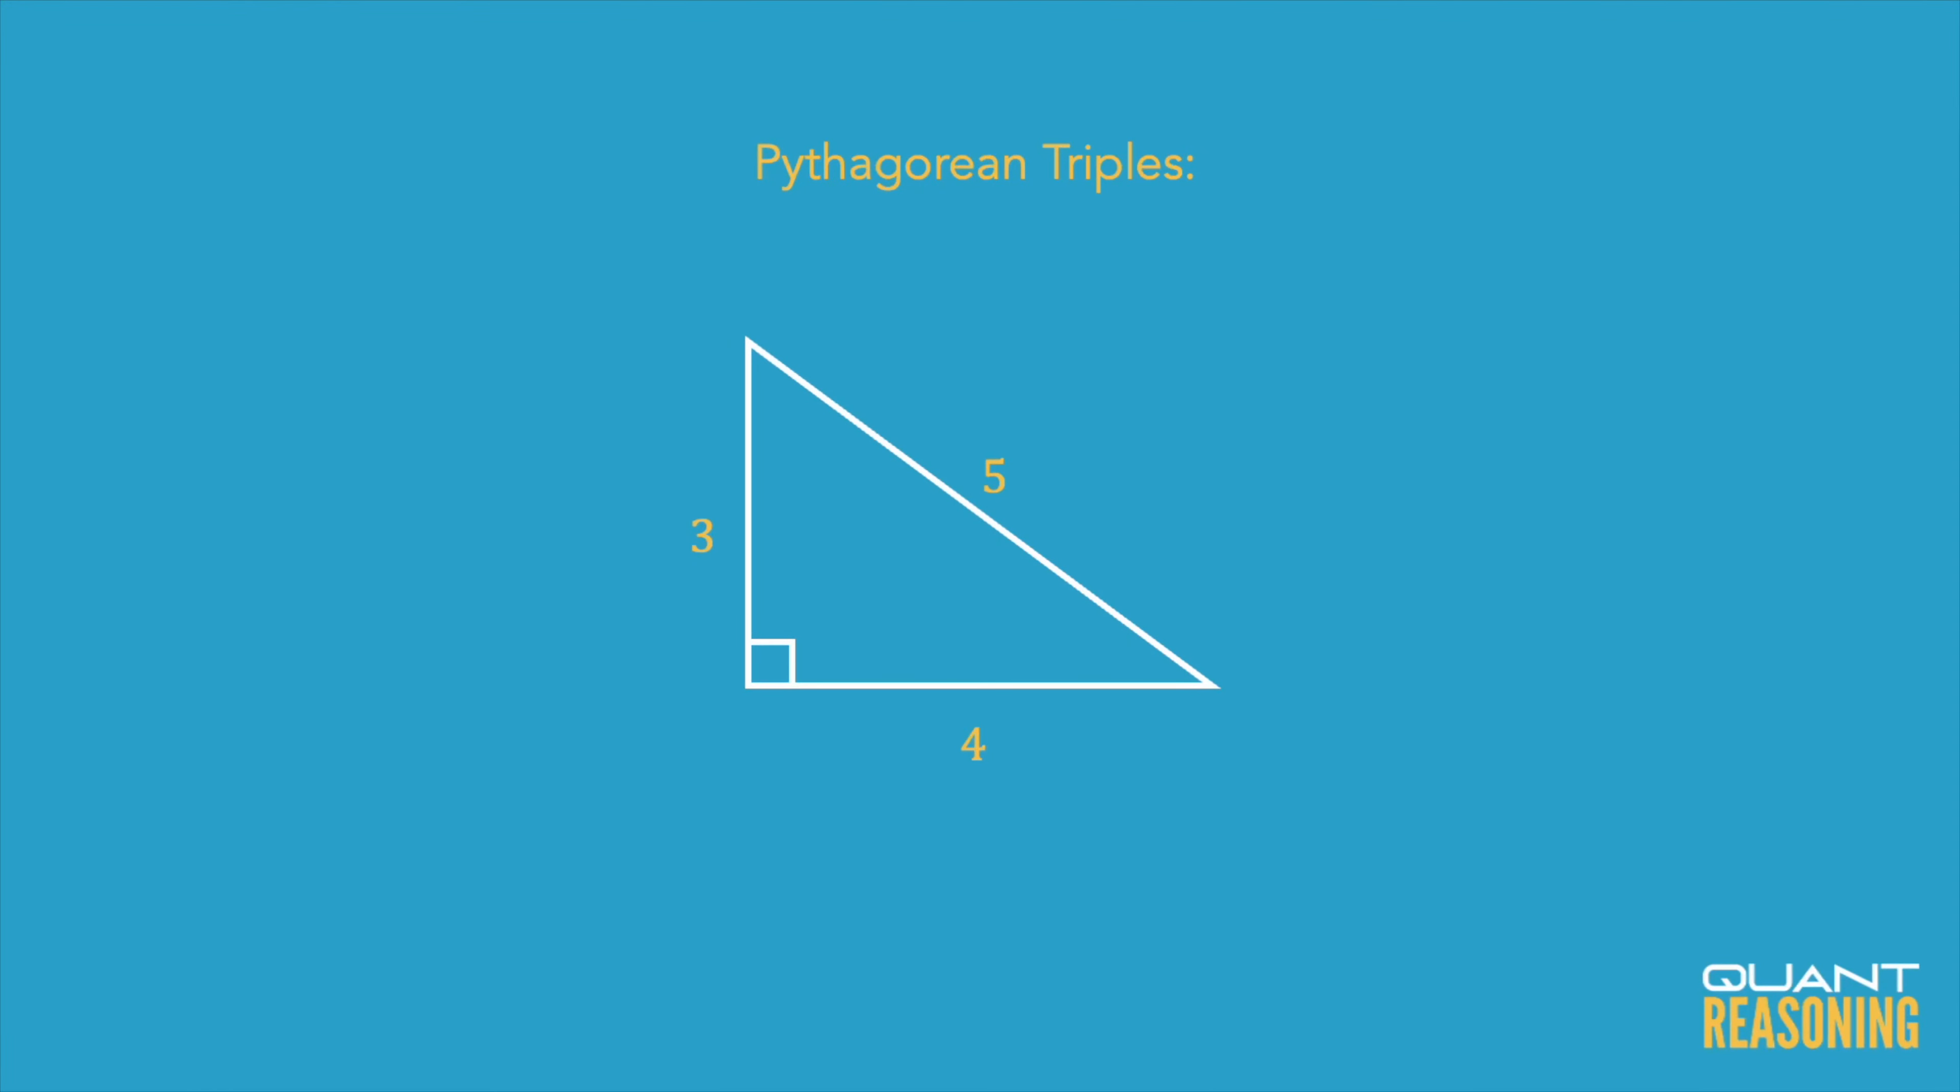Now because we're in the world of ratios when it comes to triangles, it's not just three, four, and five. You can expand that ratio by any factor, and it will still be a Pythagorean triple. So if we expand the ratio by a factor of two, for example, you'll get six, eight, ten. And it's always going to work out. Six squared plus eight squared happens to equal ten squared. Let's expand by a factor of three. Okay, so that's nine, twelve, fifteen. We don't have to check it; we just know that nine squared plus twelve squared equals fifteen squared because it's an expansion of a Pythagorean triple. So we want to memorize three, four, five obviously, but we also want to memorize a few of those expansions. So six, eight, ten, nine, twelve, fifteen, maybe one more: twelve, sixteen, twenty.